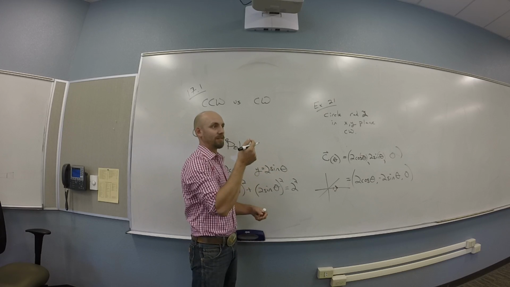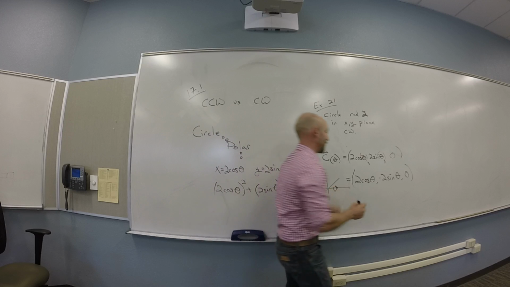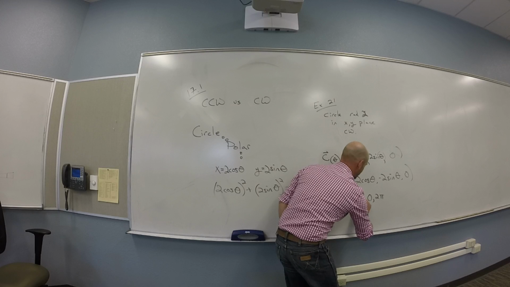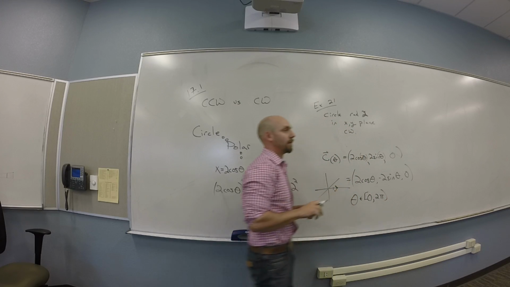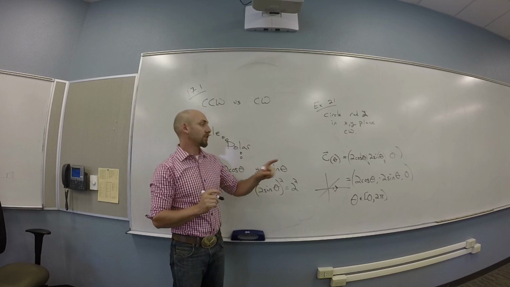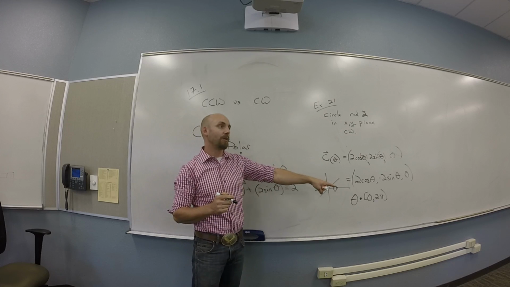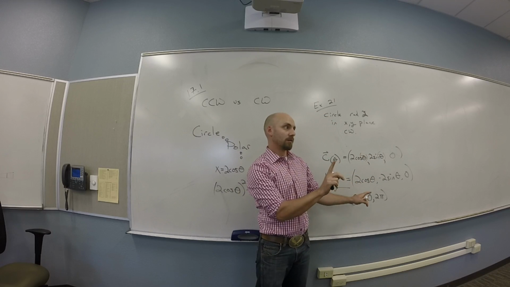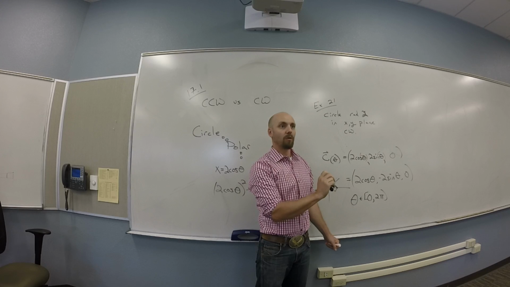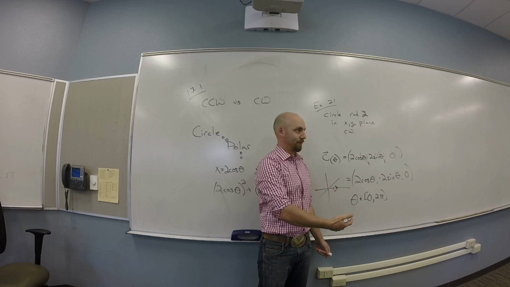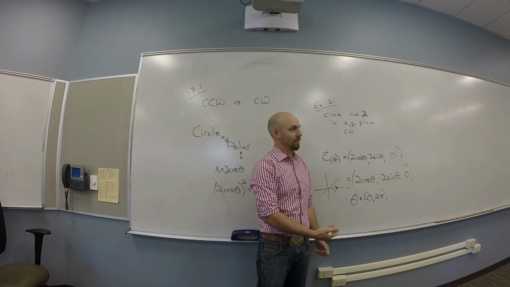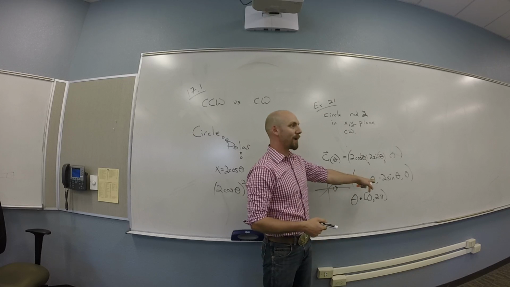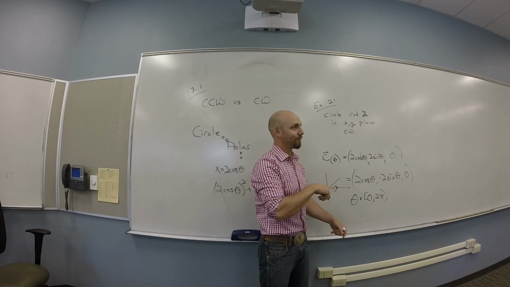Or at least 0 to 2 pi will start on the x-axis, right? So if I say theta is in 0 to 2 pi, this will start on the x-axis and go once around with my adjusted time. It'll go backwards, right? You guys all good with that? What if I only wanted the right half? It would be negative pi to pi. Yeah, you'd want to run from negative pi to pi. In this one, you'd be running that backwards, though, so that would get you the left half.